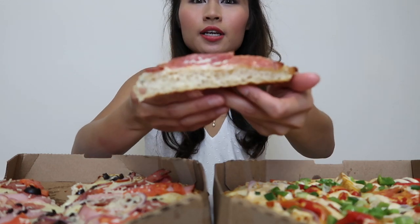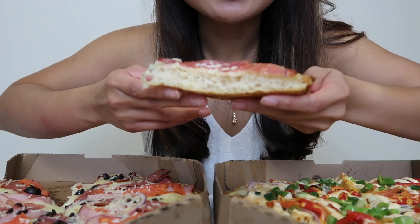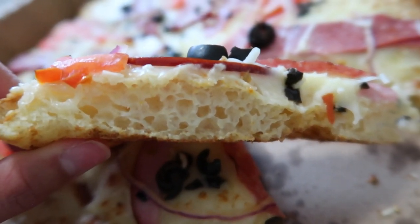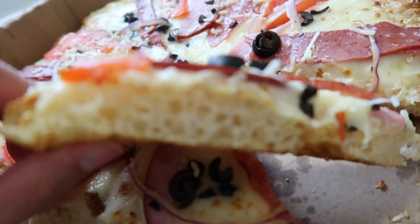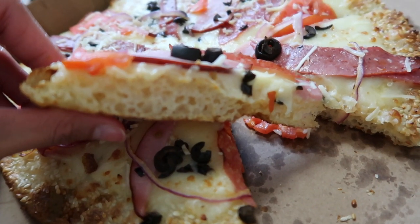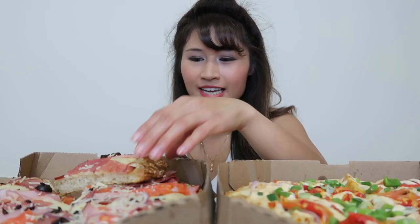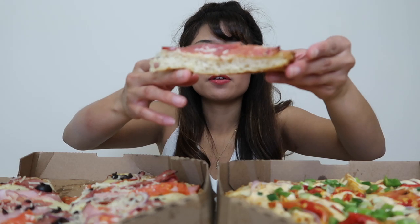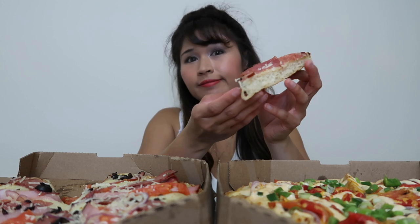Right off the bat, look how airy it is. It's more of like, instead of a pizza dough, it's more of a sandwich — like they're sandwiches. So right off the bat, I wanted to show you up close of the dough. As you can see, it's pretty airy like a bread more than a pizza dough. You can tell that the dough is not like a pizza dough. It's more of like their bread where it's nice and airy and it's very light. I think it'll taste more like their sandwiches if you're familiar with them.